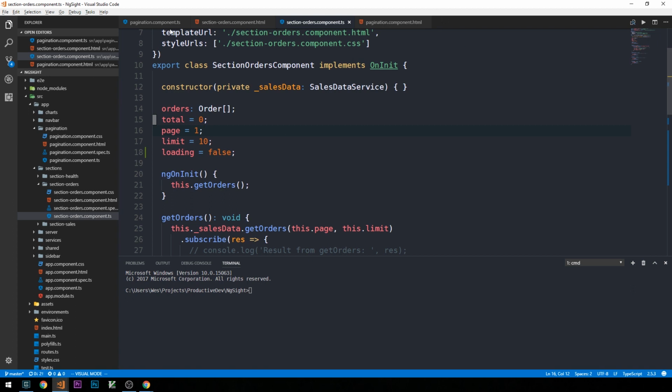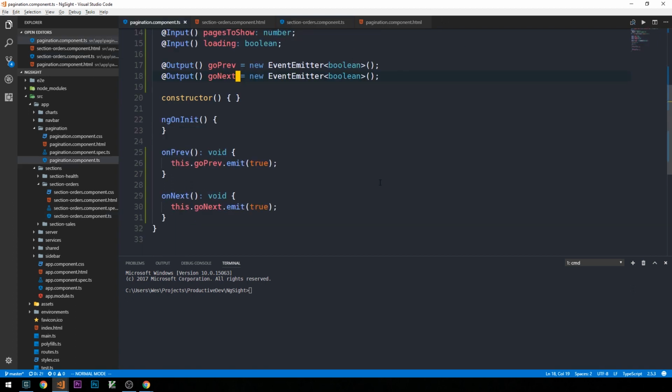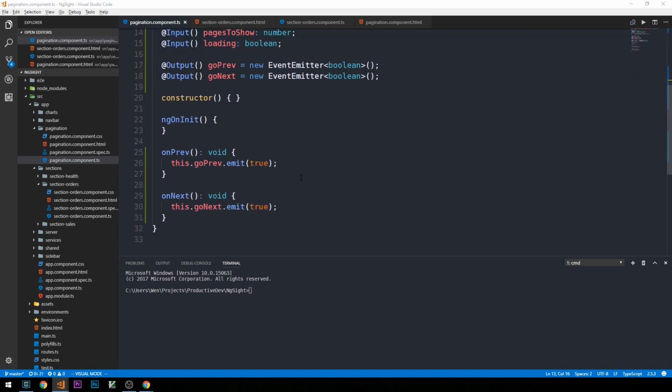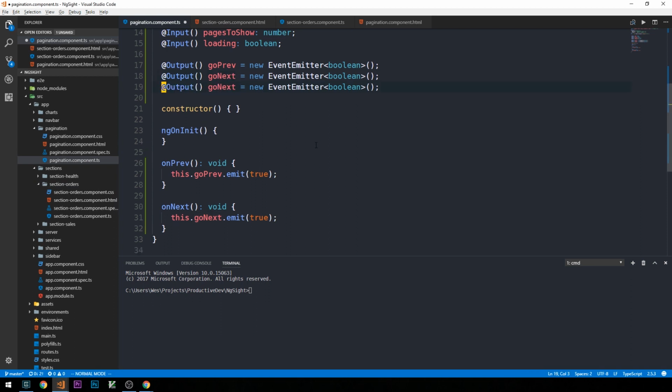Now we can head into our pagination component. We have those inputs here, the page, count and per page that it will receive. We've got our onPrevious and onNext methods that emit events. And now we can create our third output decorated property here, we'll just say goPage.